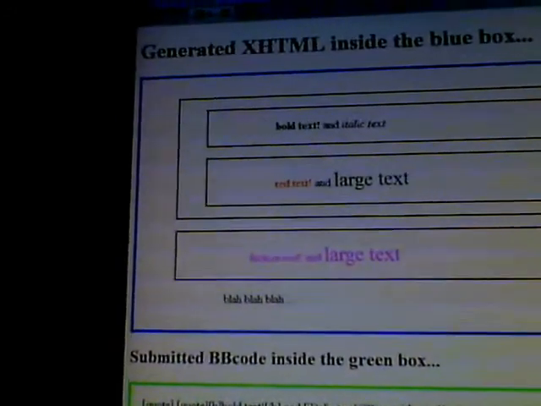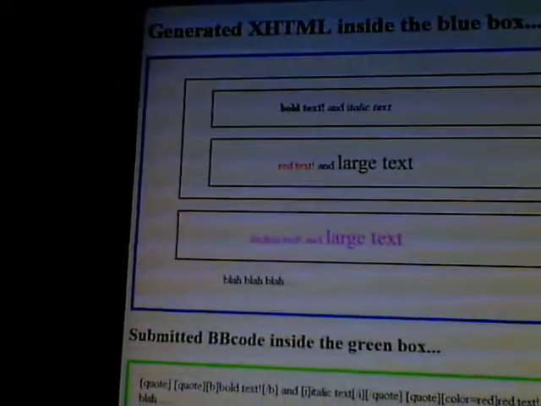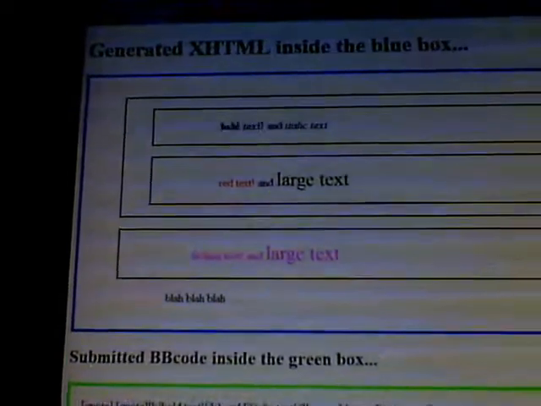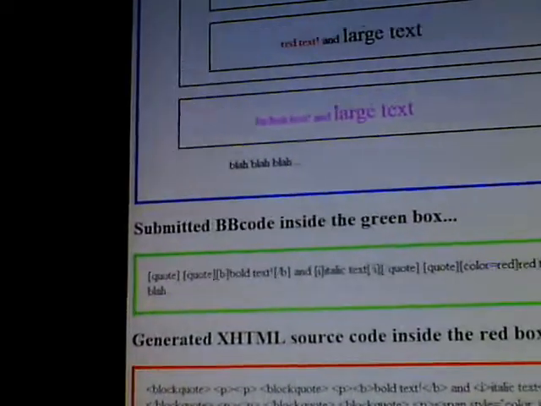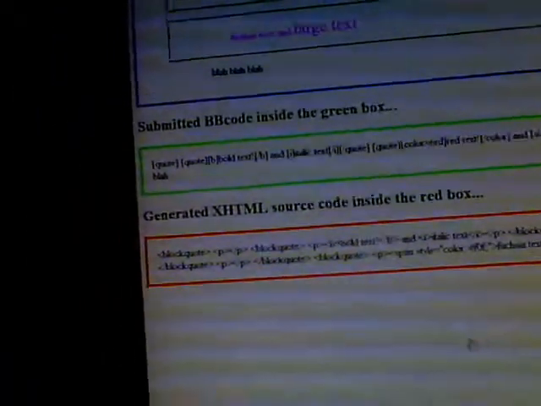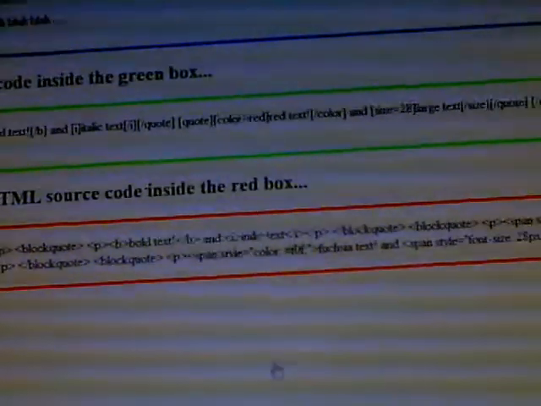Now, if you submit valid BB code and it doesn't parse, or you submit invalid BB code and it parses, that's what I'm hunting for. I'm looking for any errors. Now, inside the green, it shows you the BB code that you submitted, so you can look at it like that. And then in the red, it shows you the generated HTML output.